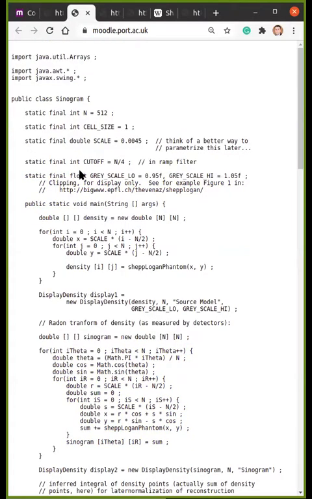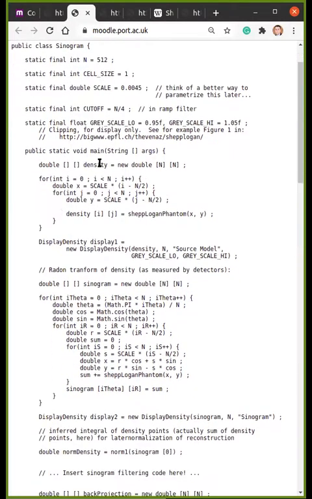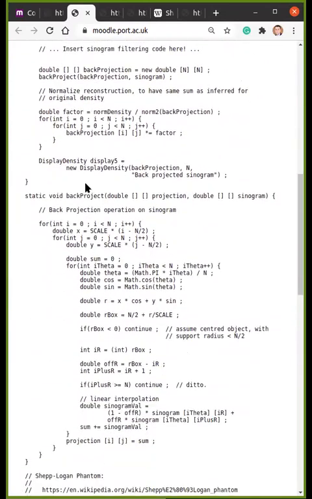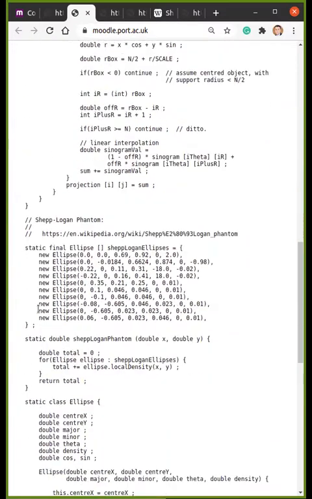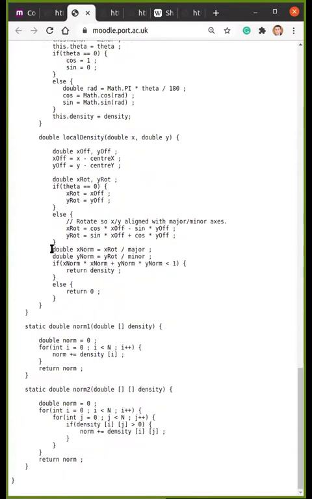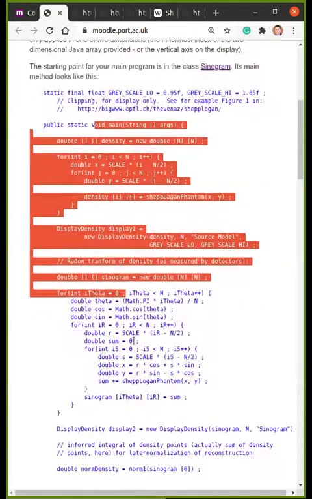Here we have the main function and then the back projection implementation, this function to generate the density function f(x,y), and one norm function. I will explain this norm function later on.